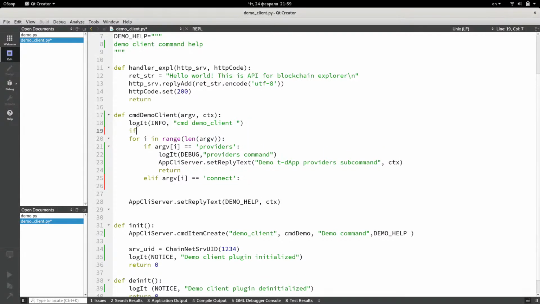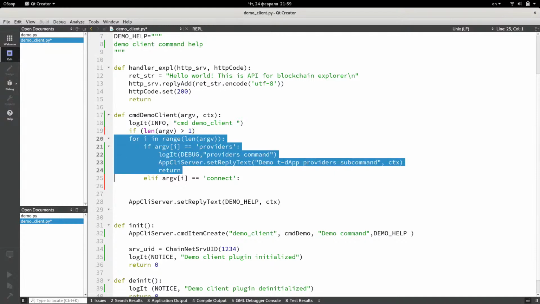First, if len(argv) is smaller than 1, more than 1, yes.